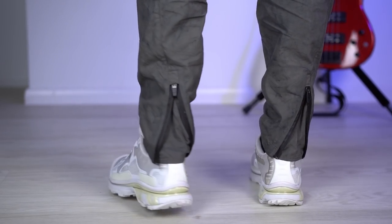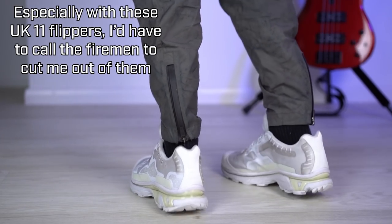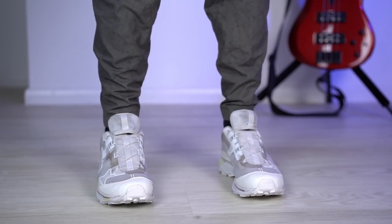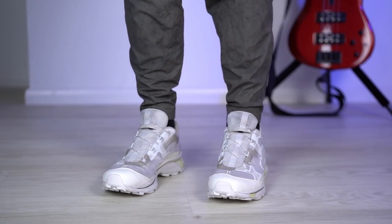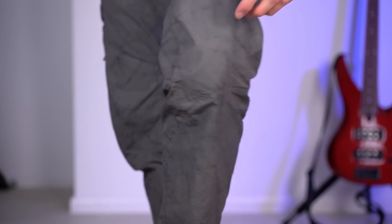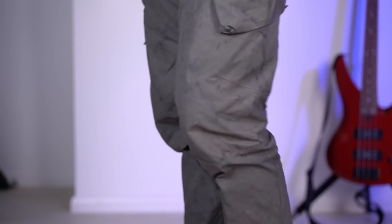Having these in Stotts — a material with no stretch to it — having that zip is definitely important in helping you get your foot in; these would not be particularly comfortable to get on without them. They're also quite long relative to most other pants; this is an intentional effect designed to provide some stacking, and you'll see those folds of material appearing a little bit on the bottom half of the leg. It also means you've got a little bit of room to play with when you're moving around, ensuring that these aren't going to start riding up your leg.